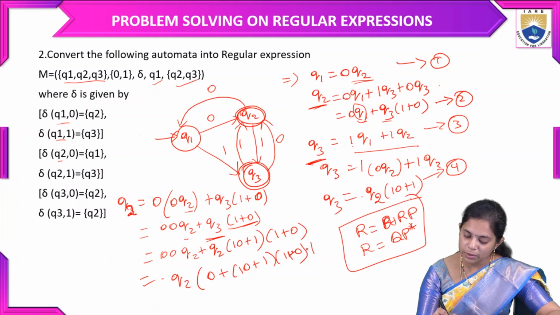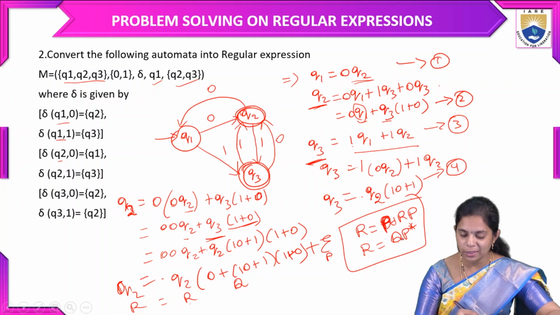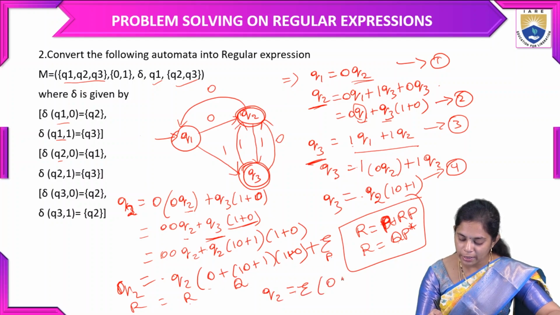So here, if you think epsilon as a P, so this is the P, and this is the R, and this is the Q. So this is Q2. So R is equal to RP plus Q. So what is the expression? R is equal to QP star. So here R is equal to now Q2, P star. P is nothing but epsilon, and star, Q star. So Q is only in terms of terminal symbols only. 1 plus 0 whole star.